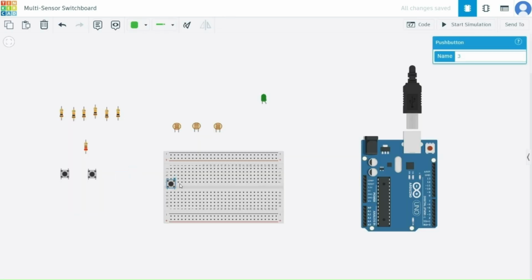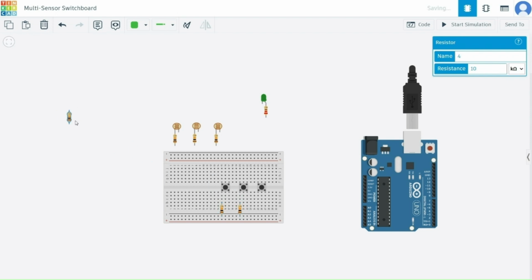Here is how we align our components on the breadboard for better organization. So we have placed the 3 sensors on the left side, each vertically with the pull down resistor. The 3 push buttons are placed in a row at the center of the board for easy access. The LED is placed on the right side with a current limiting resistor, and all the components are oriented such that their connections are neat and systematic. Now that the layout is set, let's begin connecting the sensors to the Arduino.